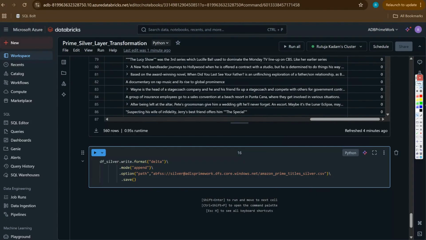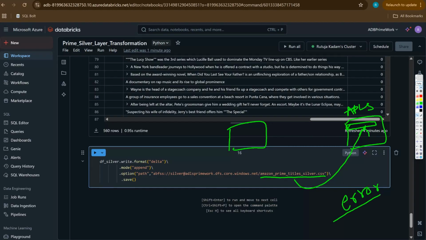So with the error mode, what happens? If this write mode tries to store this same file into our ADLS and sees that we already have an existing file with the same name, then with the error mode, it will not save your new file into the ADLS folder and it will throw an error saying maybe you already have a file there. So it will basically throw the error and it will not save your new work into the existing ADLS location. So this is how this error mode will function.